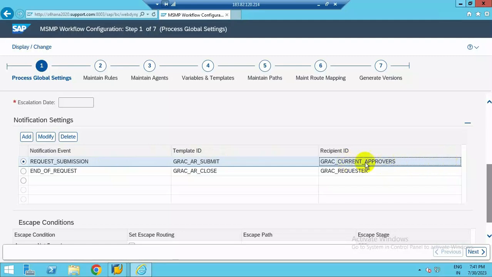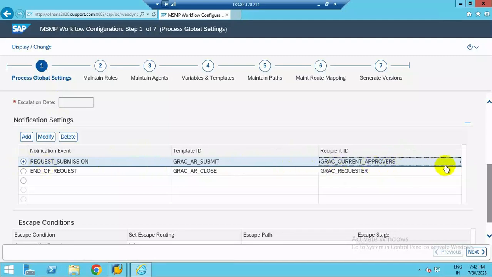The current approver means, since this is the request, consider this is create account, then the manager, whatever the first stage is, that is the current approver. If you have submitted a firefighter request, the current approver is the firefighter owner. So based on the request type, the notification will automatically be sent to the approver.